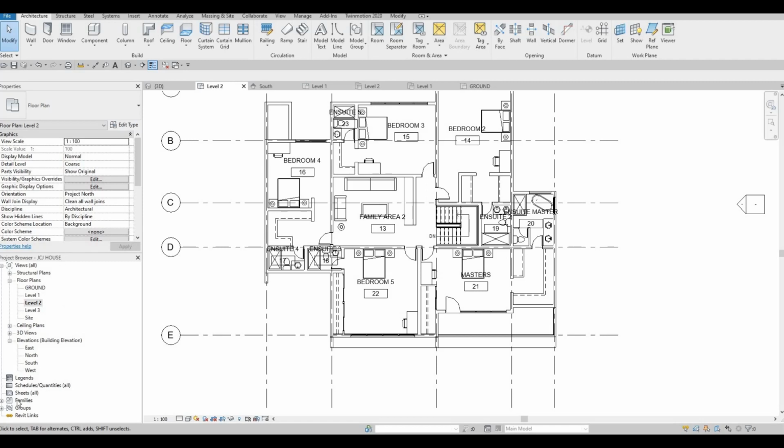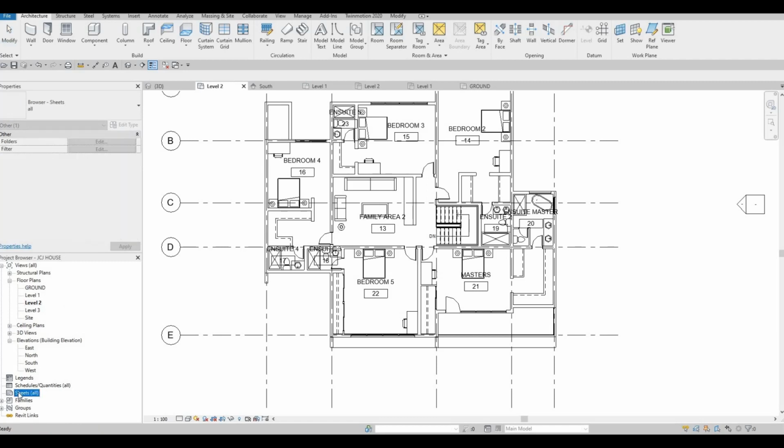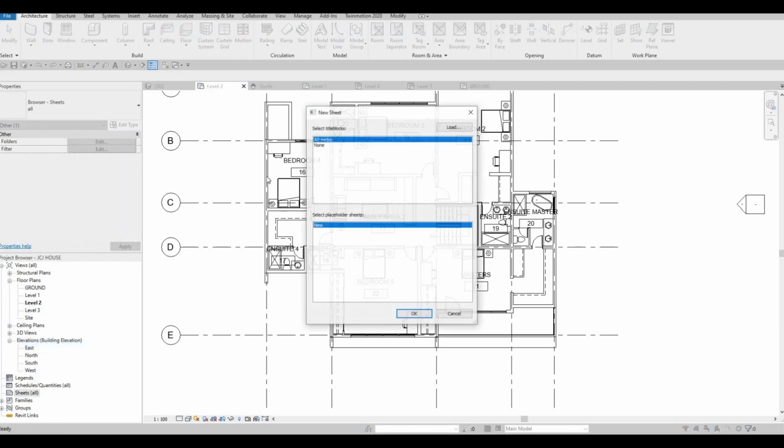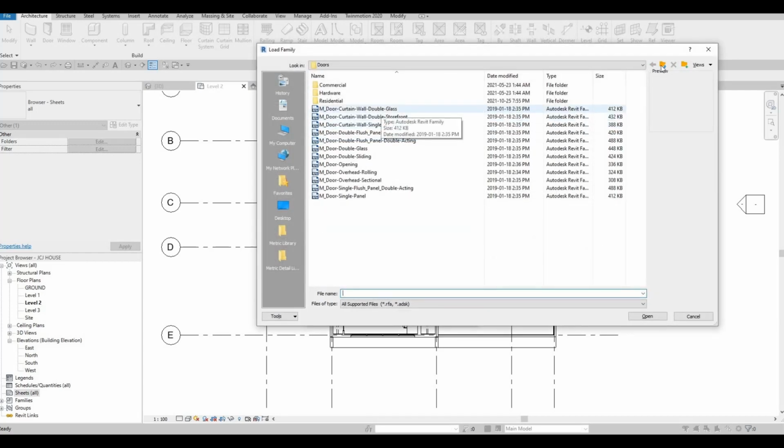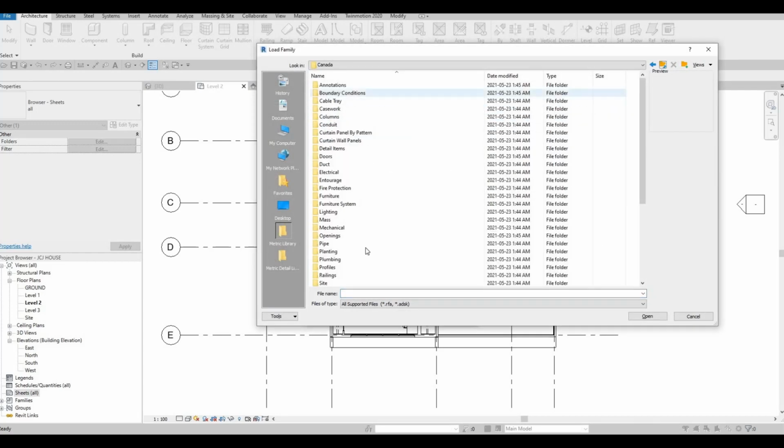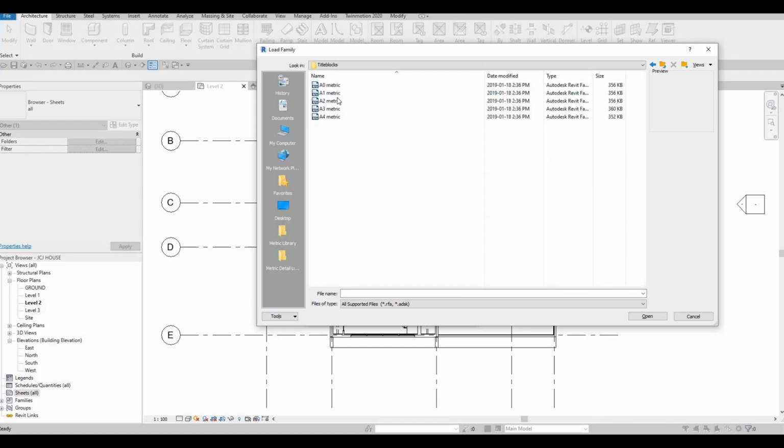The way you do that is you need to go here, sheets, right click, new sheet. We already have A0 metric loaded. If you want to load more, you just need to go here, go back to the main, and then we have title blocks right here. We have different kinds.